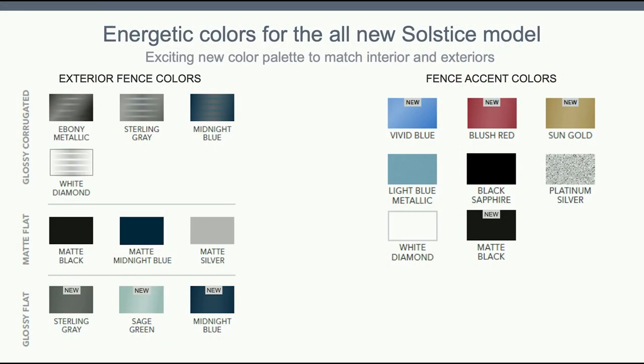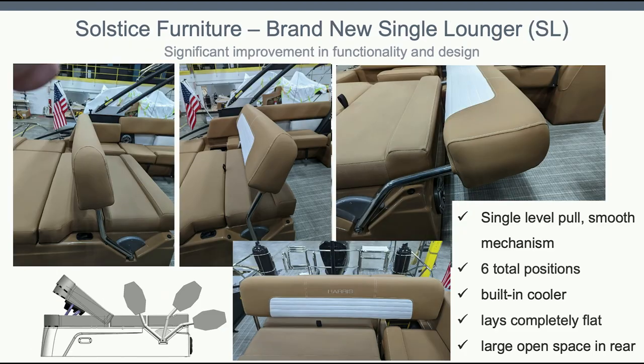Clearly the exterior got a really great finish, but we worked on the interior as well, and Andrew and his team have worked very, very hard to launch both a new lounger and a new helm on this boat. So Andrew, if you don't mind, can you walk us through some of the new features that we've kept and some of the new things on this lounger? Yep, absolutely, Rusty, happy to do that.